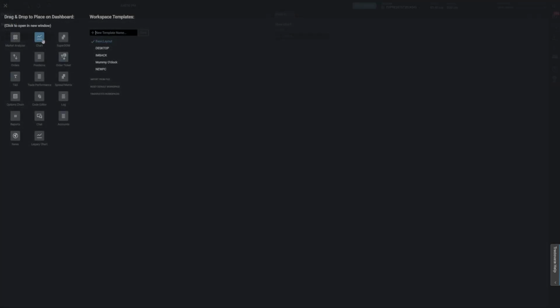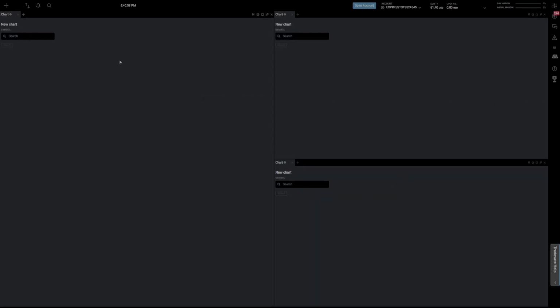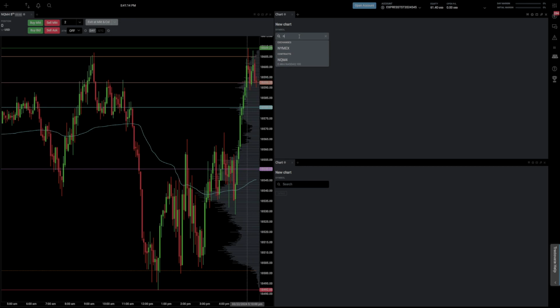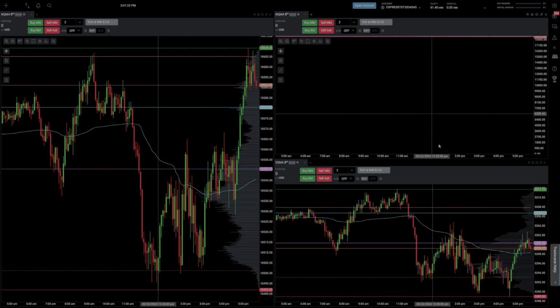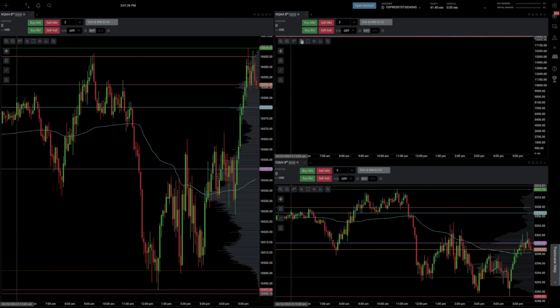So we'll start first. We're going to get two charts. We're going to start it off with two charts side by side, and then one like this. So you can see it starts taking shape pretty quickly. I like mine being like this. I like having the 5-minute, so I put NQ there. I usually have NQ there as well, and then I have the ES. So usually I have my 5-minute, my 22, and my 5-minute ES.